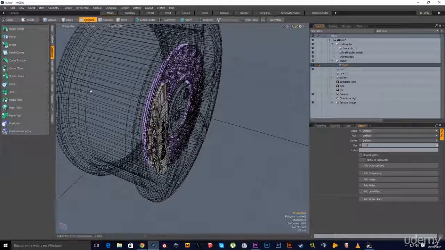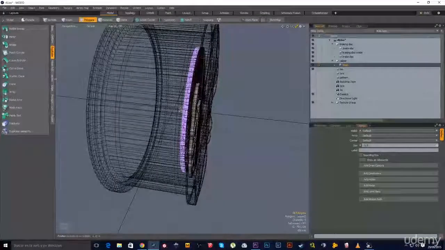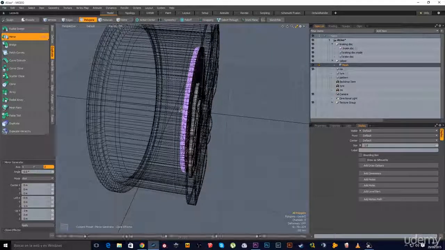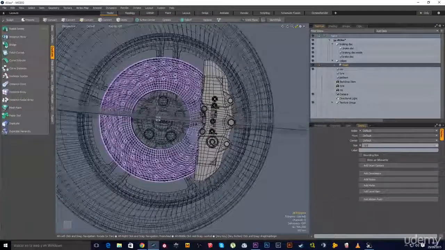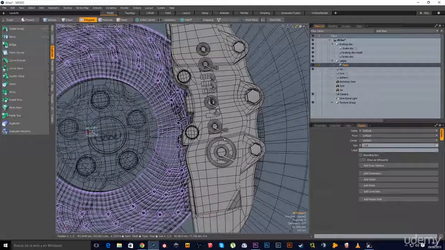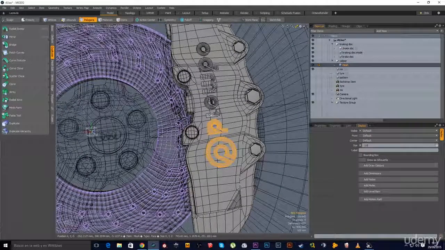So in polygon mode, I'm going to duplicate, mirror in the set and apply. Now we need to fix this Brembo logo. Let's select everything in the logo.